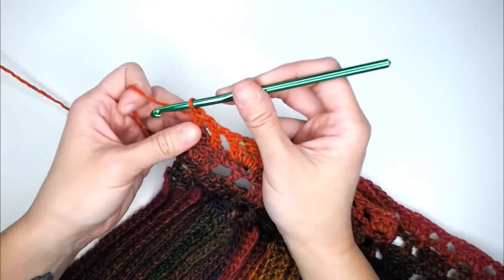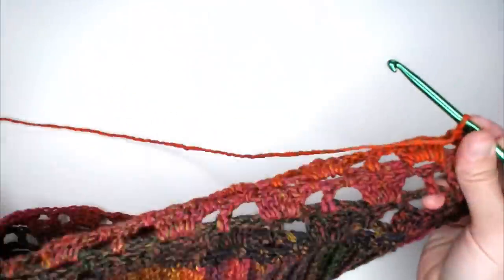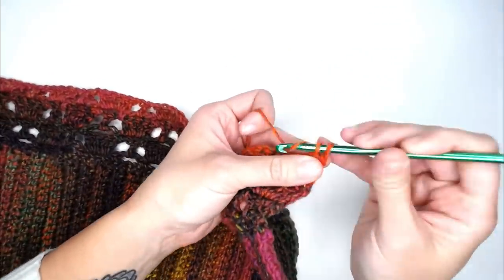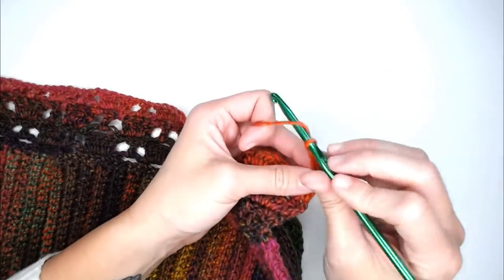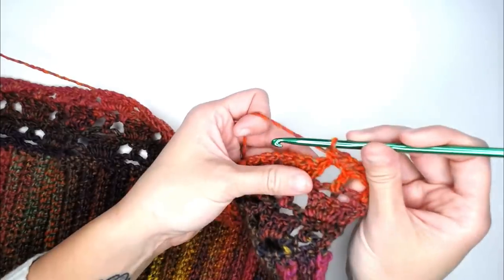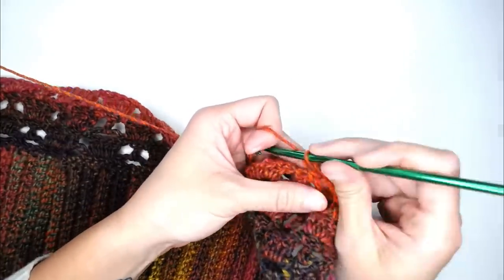We're going to move on to row seven. Row seven is an odd number row, guys, so we know we're going to chain one, turn our work. Okay, odd number row. Row seven is just one single crochet in the first stitch. Chain three, one, two, three. Next chain one spot, one single crochet. Chain three, next chain one, single crochet.